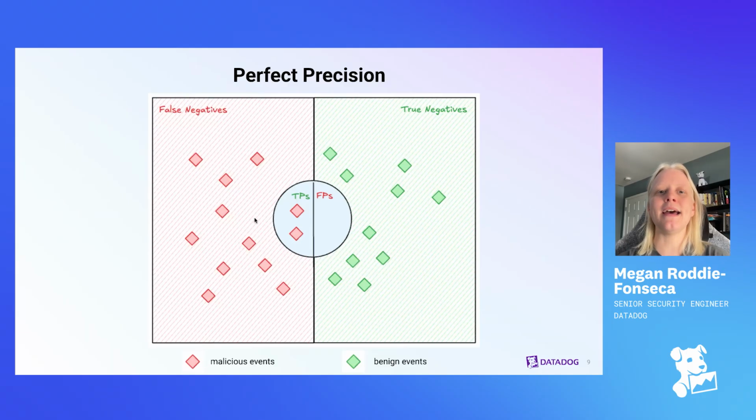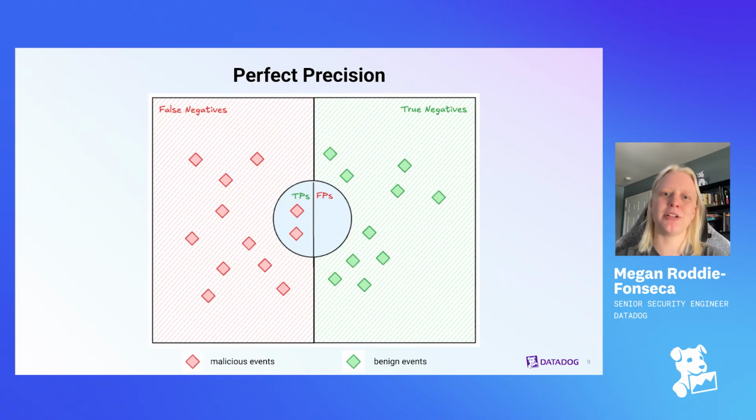So yes, we're only catching true positives. Our security analysts are happy because when they get paged about these alerts, they know it's bad. They know there's not going to be benign activity captured. But we're doing that at the risk of missing anything where persistence is established by a threat actor without their payloads named malware.exe. Okay? So hopefully you see the problem here with perfect precision and perfect recall.